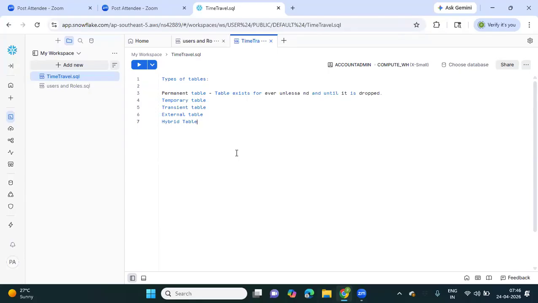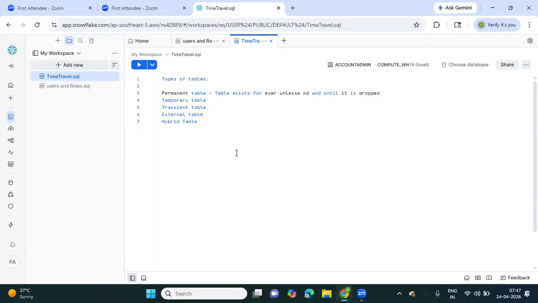Okay, let's say we have created tables. Every day we will be doing some DML operations on that: insert, update, delete, based on the data coming from the source. We will be doing all those operations. For some reason, there is some issue with the table. I want to see how the table was looking at some point.